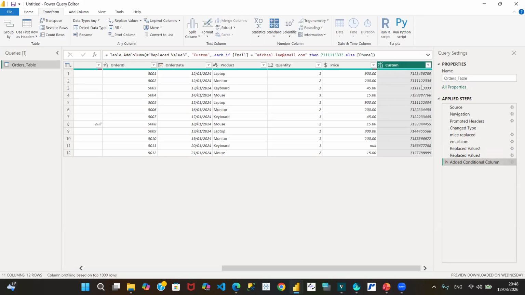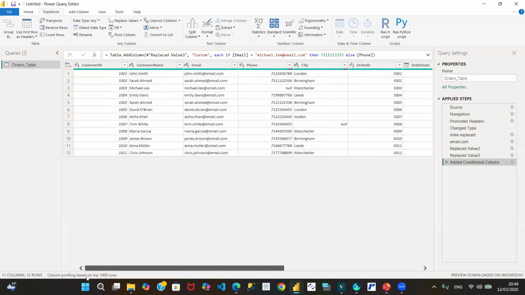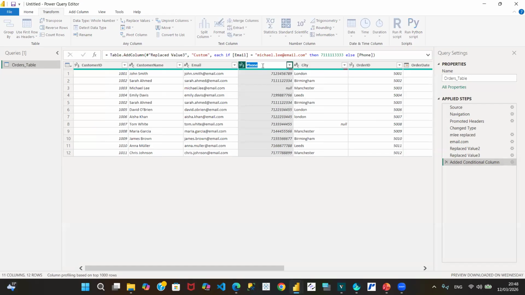So now I've succeeded in ensuring that my phone column is complete. What I will then do with that is delete this, I'm just copying the title, because we don't need 2 columns for phone.